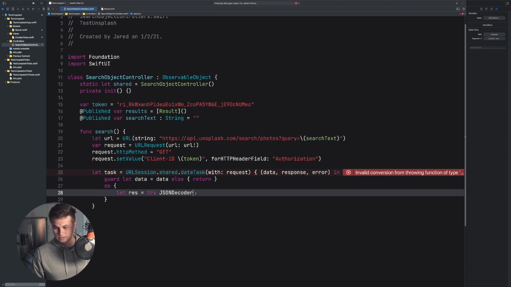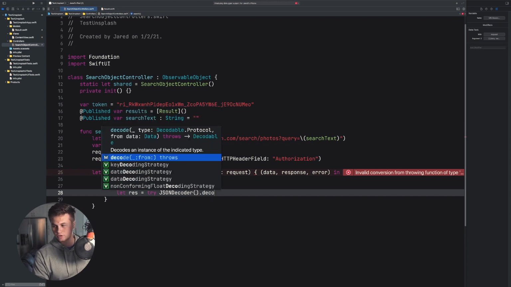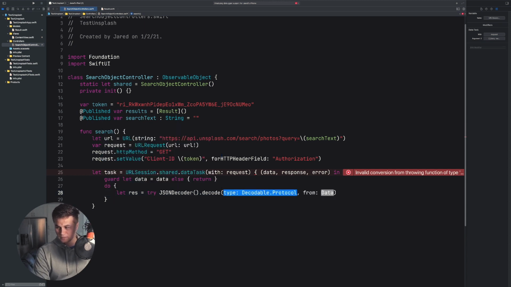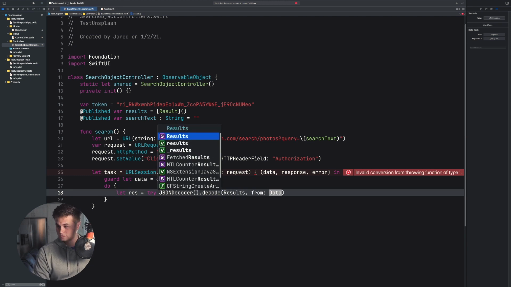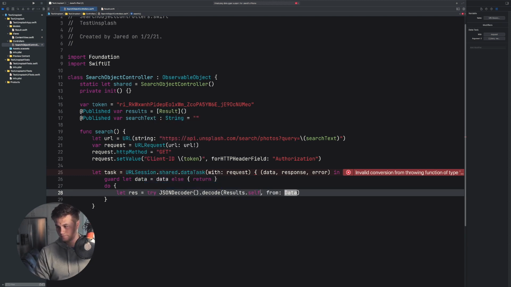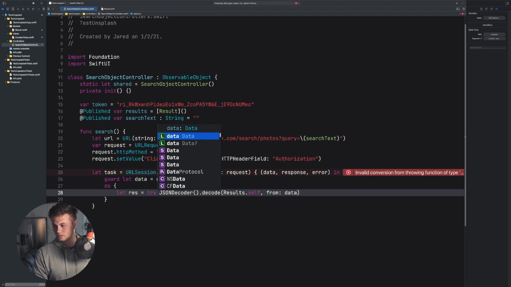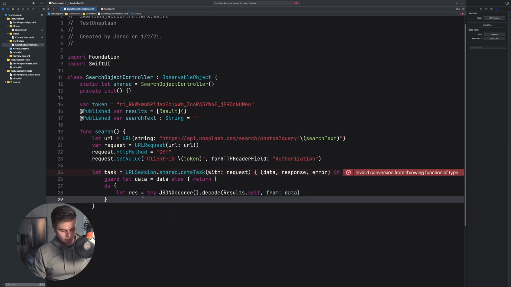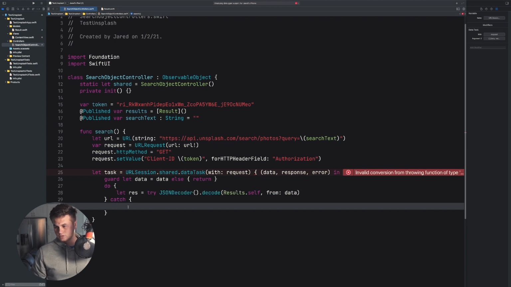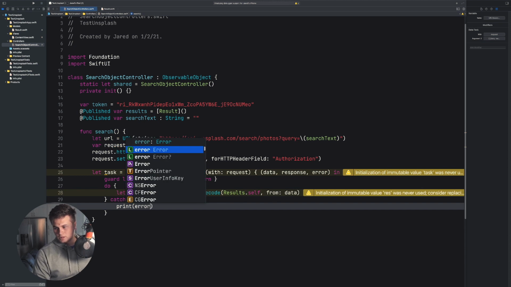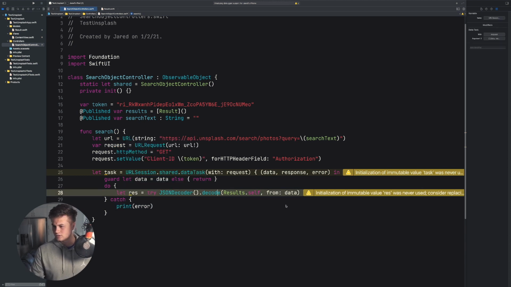So we're going to say JSONDecoder, open close parentheses, dot decode, and then decode from, and we'll have this as a Decodable. This is where we say Results.self, and then from the data, and that's going to be the data that we have right there. Oh, and with this, we also need to catch. So let's say do try catch, and then we'll say print error if there is an error. This should break apart the information into something that's readable to us.